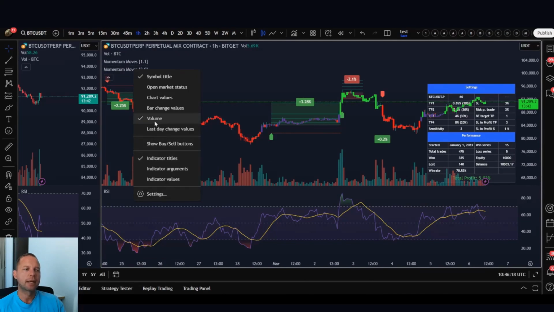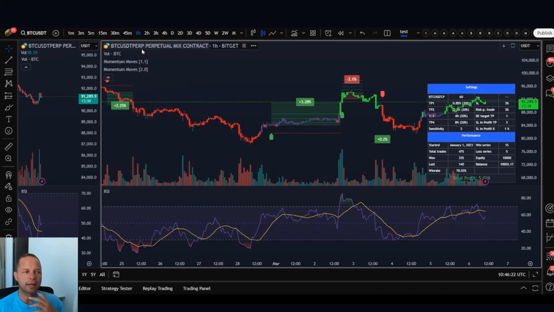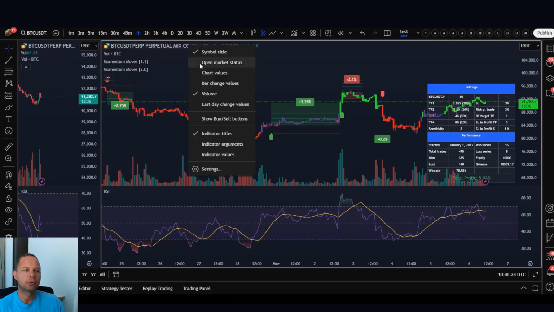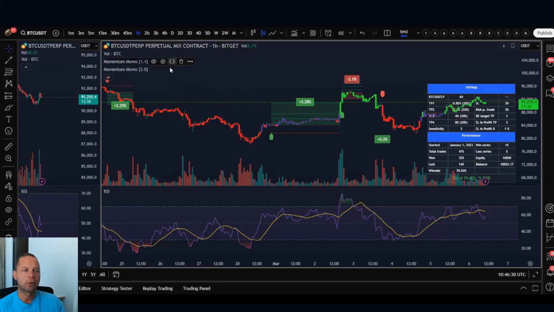If you only have the indicator title, volume, and symbol title, then that's fine. You don't need more than that. That way, you have a clearer chart. You can do something similar here so that you only have the symbol title, volume, and indicator title in it. And overall, you don't need more than that. Just so you've seen it once, the chart will be clearer for you because you will have many long lines here when you use indicators.